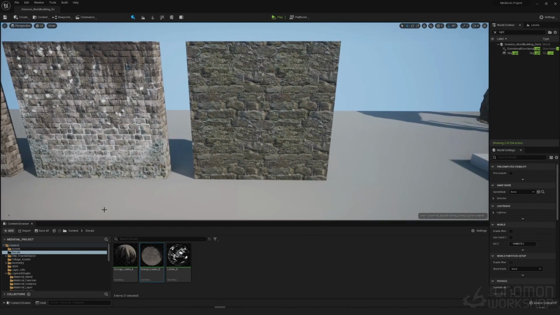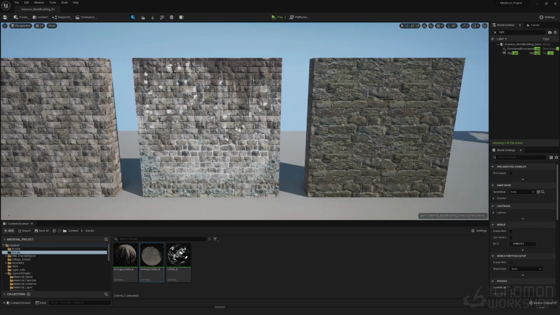Now something I did was take the material and just place it on a wall anyway. This is actually an 8x8 meter wall. I tried to just scale the material down to fit what I needed. But then the issue you run into is that the more you scale it, the more the repeat of the texture is going to be noticeable.